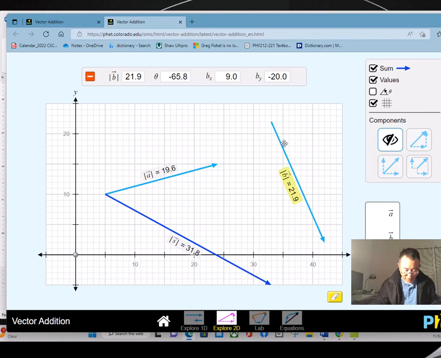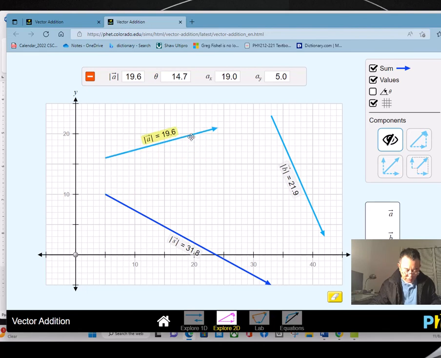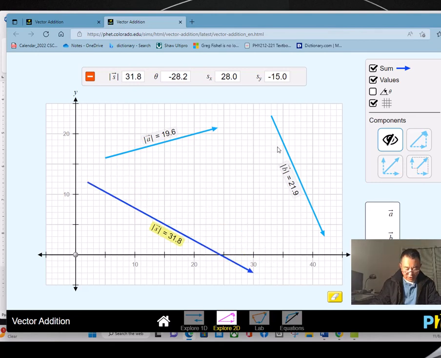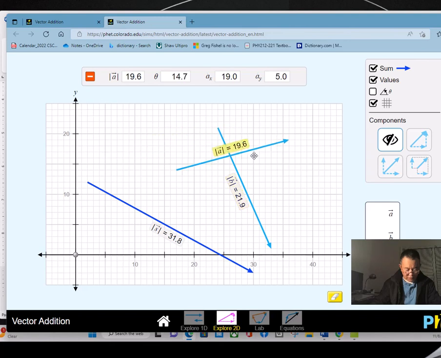Once again, where you draw this vector really doesn't matter; only length and direction matter. So A plus B, and the dark blue one is the sum. You can see it matches the head-to-tail method: from the tail of the first one to the head of the last one is the sum. You can do it this way too.